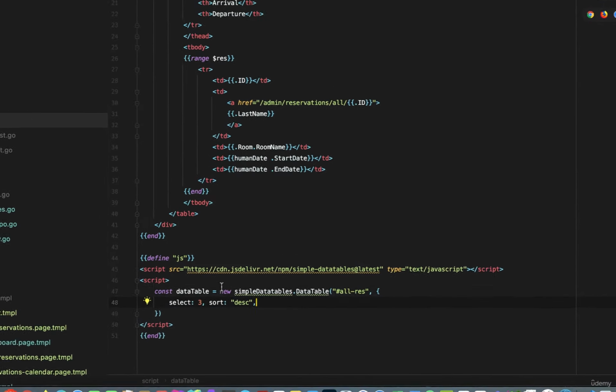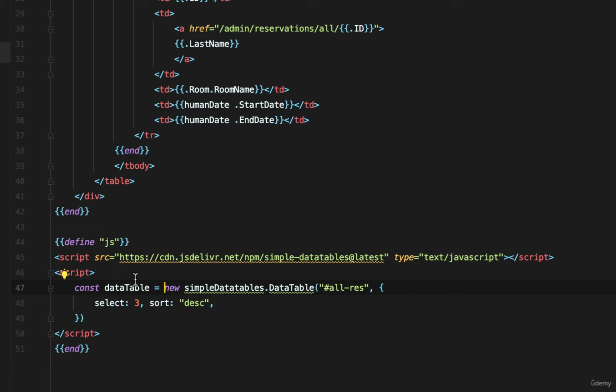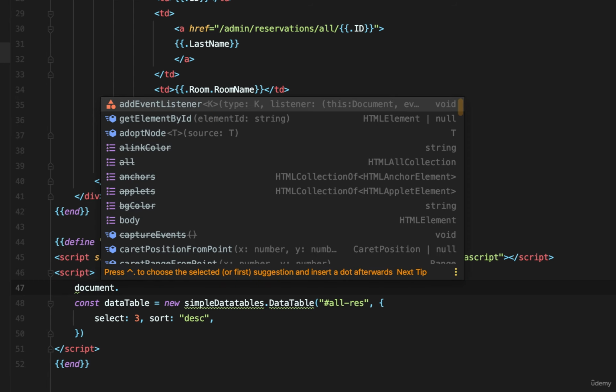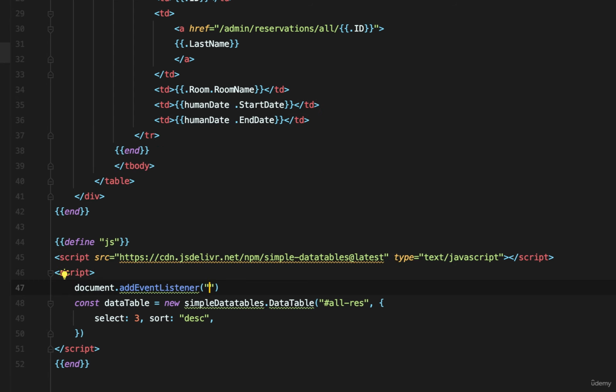The last thing I want to do is I have this script, and this script is going to try to run as soon as it possibly can. And I want to defer the running of that script until the document is actually loaded, until everything is there that needs to be there, just to be safe. So I'll just put a listener on here. Document.addEventListener. And the event I'm listening for is DOMContentLoaded. And I want to, after the DOM content is loaded, after everything is loaded, run a function.